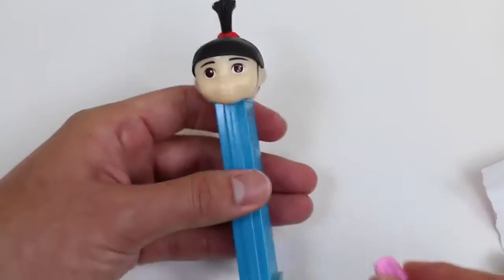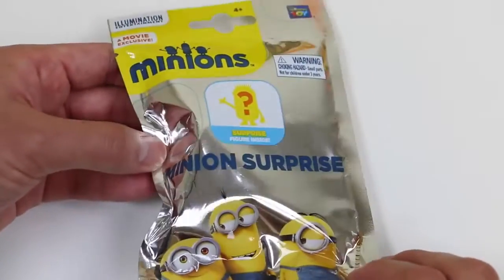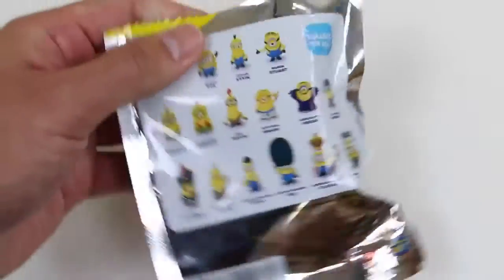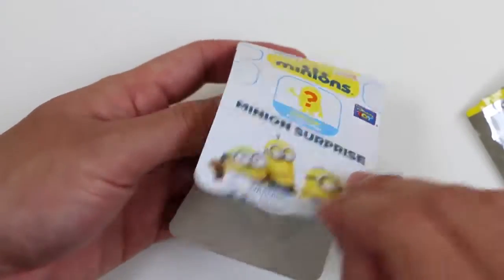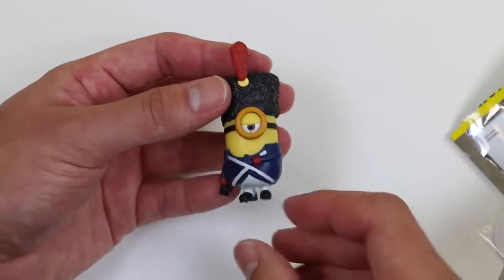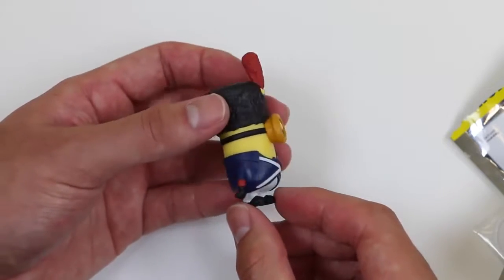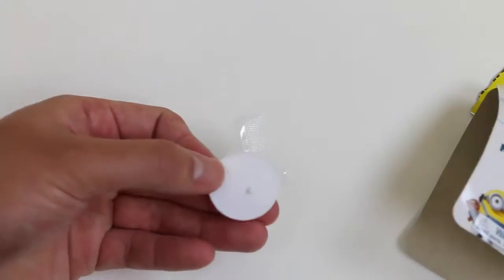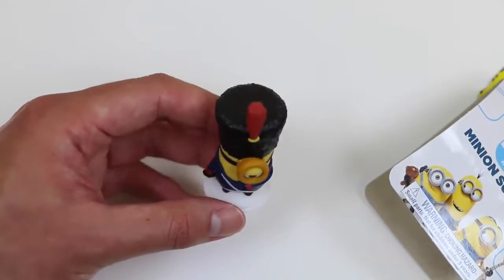Everyone's giving me two today! Now let's move on to these minion blind bags! Hmm, I wonder who we'll find! You guys ready for the surprise? It's Stuart as Vive Le Mignon! Nice outfit Stuart! We also get this round base to hold up our minions — attach that right there! I think I'll keep this at my desk!